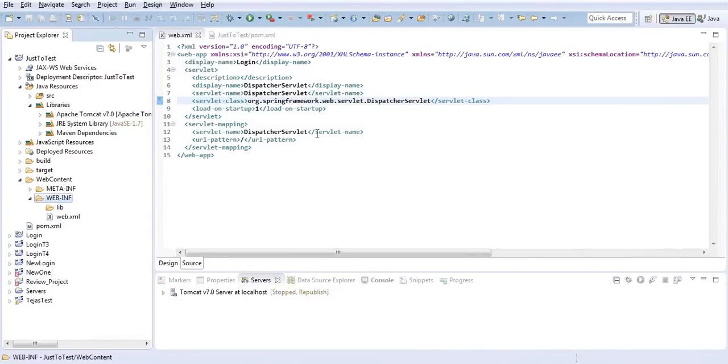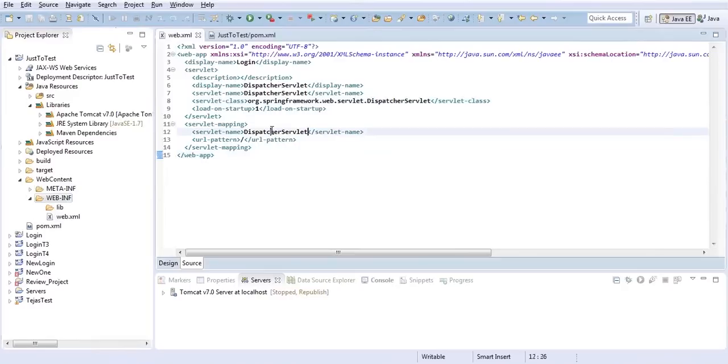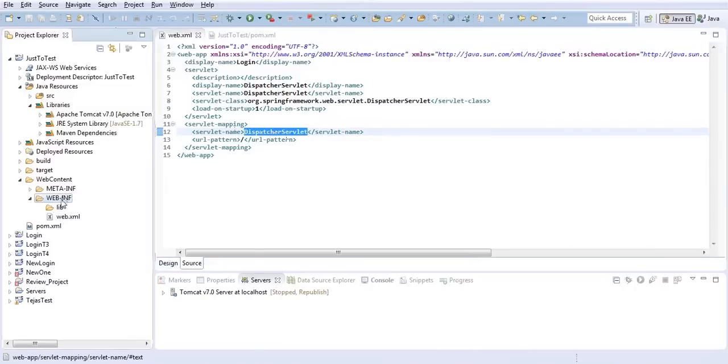So it will load this context, whenever any request comes. This context will be loaded from this XML file which we're going to create now, right? For this configuration file, always keep in mind we need to give the same name. So I will copy this dispatcher servlet name. I will come here and click on this WEB-INF, right?